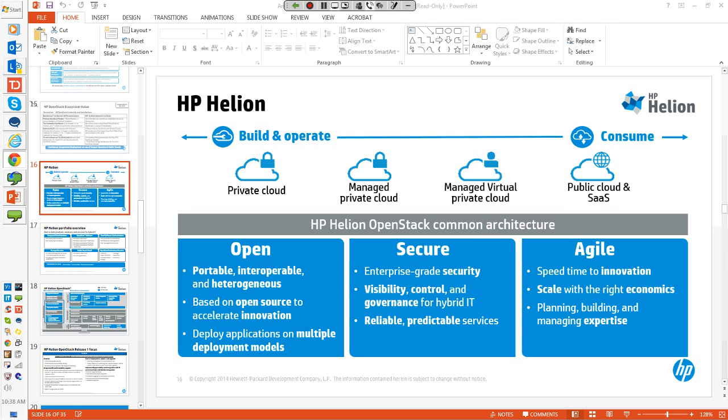When I say public cloud, that's HP public cloud, hpcloud.com, and the SaaS covers different HP software like ArcSight, etc. And cloud service automation, CSA-like software, is going to be in a SaaS model. Okay, next slide, please.